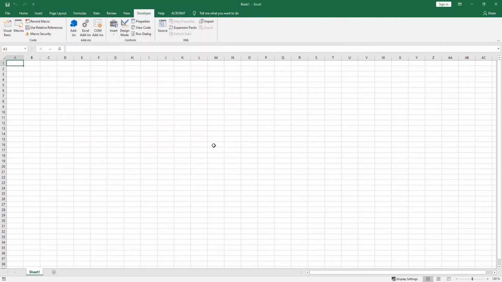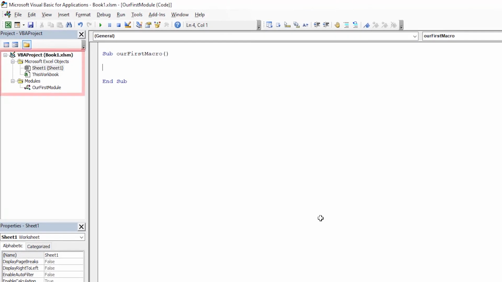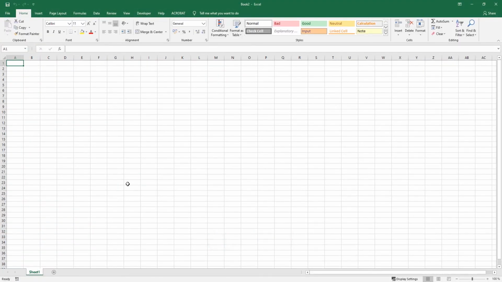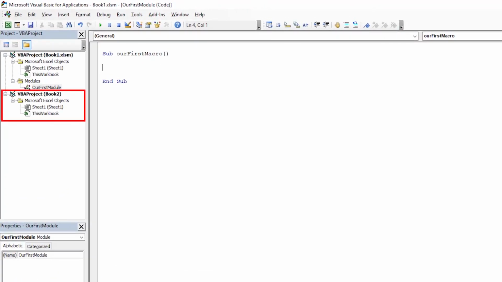The second important point is a little information about how the Project Explorer works. We already have seen that here are shown all the modules of our workbook. If I now open another one, again a new one, I will use the shortcut Ctrl-N. Here we have our second workbook. We go again to the VB editor, and here we can see the newly added workbook.